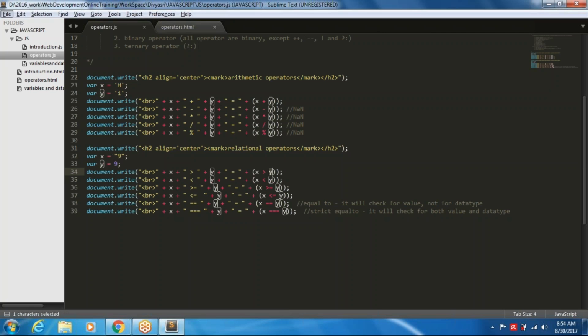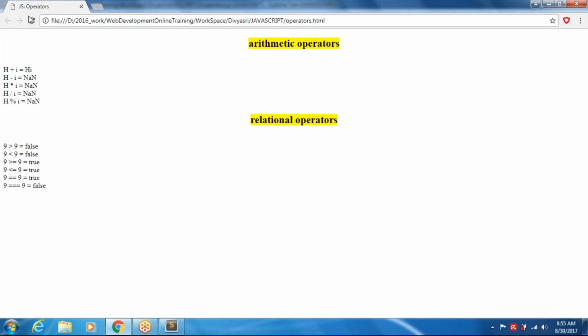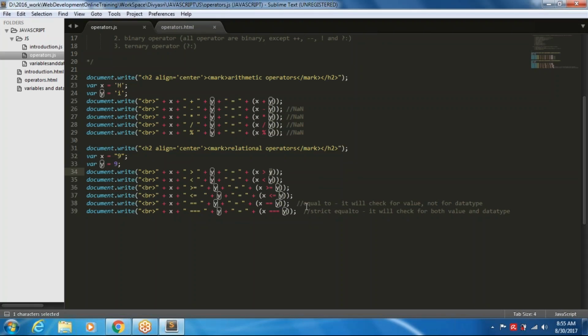That is what we call typecasting in other languages, but here we have implicit typecasting in JavaScript. No need to bother about whether the type is properly placed or not. And you can see it's saying equal to true. Now let's take these two values. One is showing true, the second one is false. I told you that the double equal to symbol will check only the value.